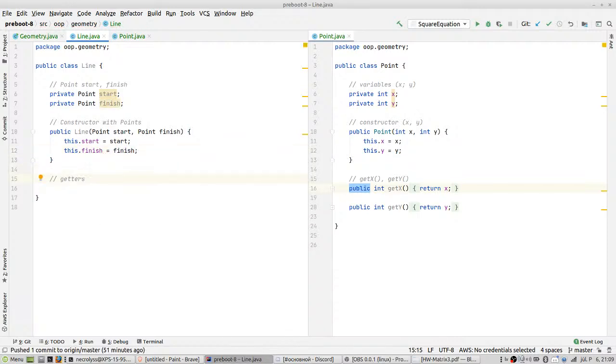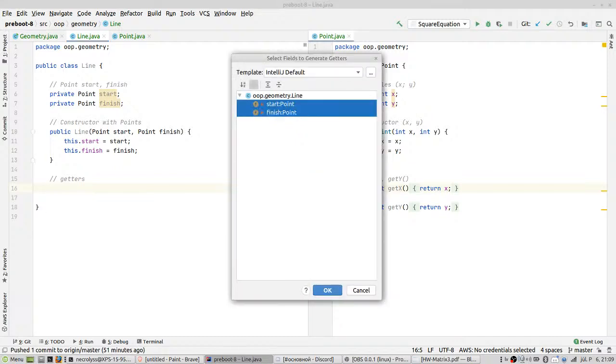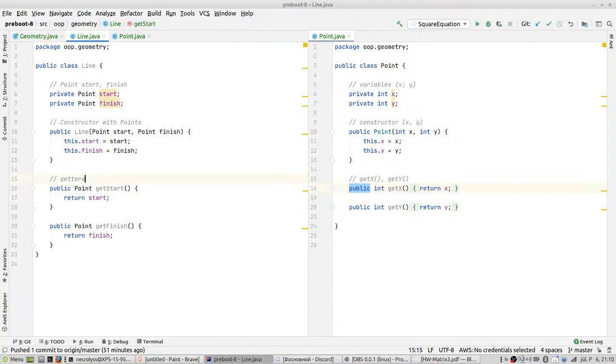And now getters. I will just generate them, I'm lazy to write them. So does it look more or less like what you have? If not, then please correct it.